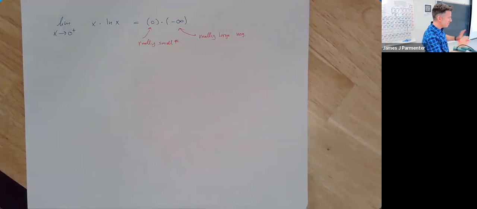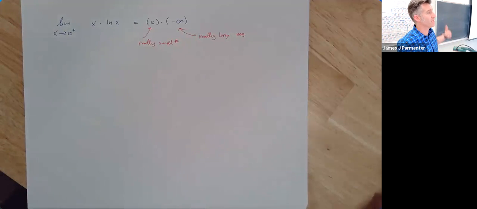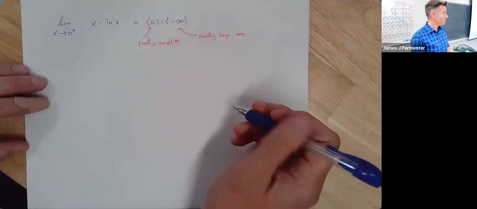Right. So I want to make sure you guys know, if you say it to yourself a few times, you're like, oh yeah, it's got to be a fraction. Got to be 0 over 0, infinity over infinity, and it has to be a limit. Okay. So I want to make this look like a fraction.